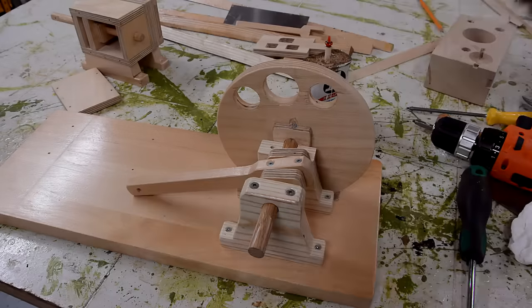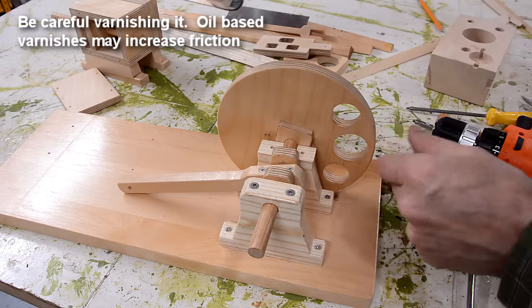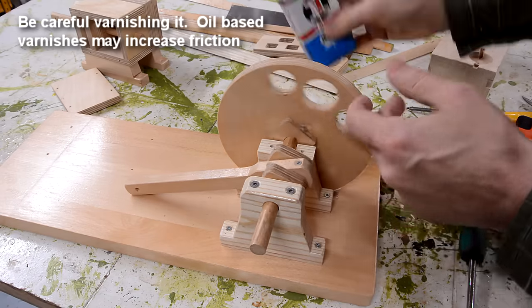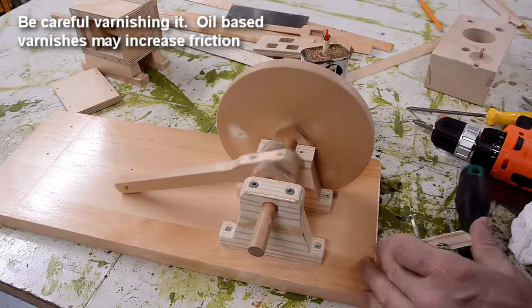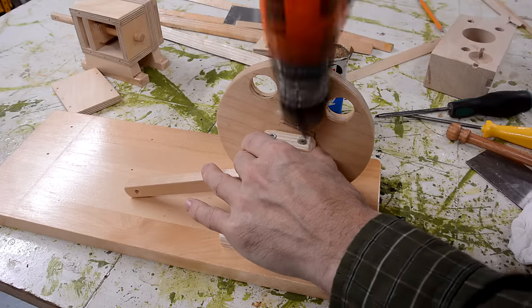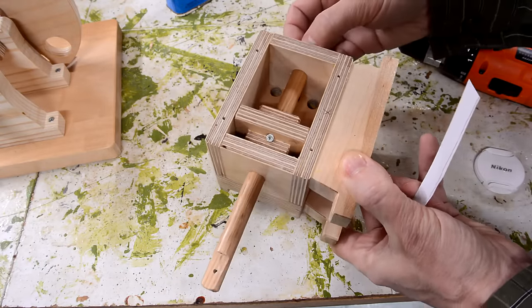I took the engine all apart for varnishing and I put water-based varnish on everything, including some of the bearing surfaces. And that means I can put a drop of oil on there without having the oil soak all over the wood. I also varnished this rod here, and that took a bit of tweaking to get it to slide freely again.